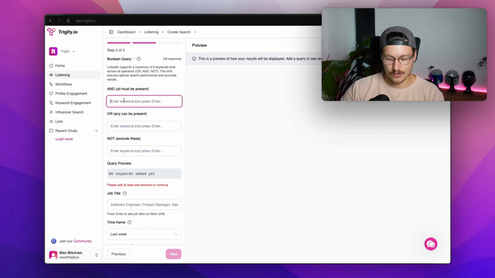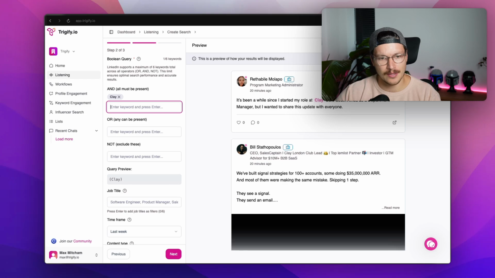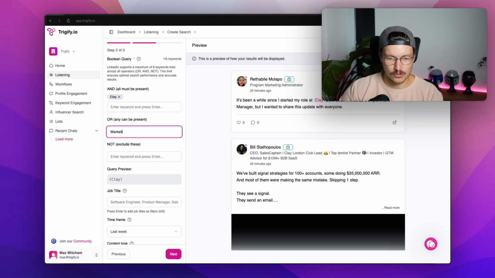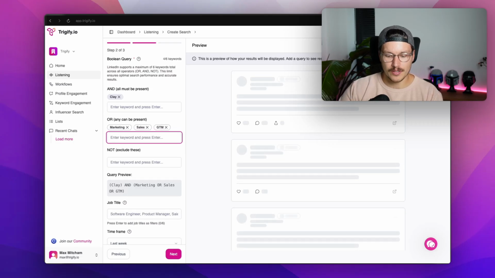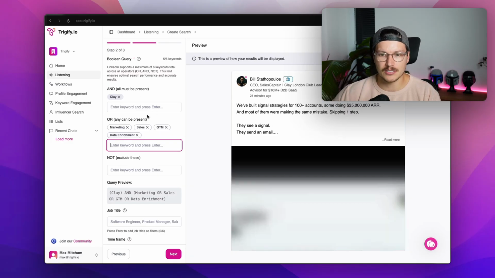We'll use Clay as an example, seeing as they're a client of ours, and we used them a second ago. If I'm typing in something such as Clay, you'll see, for example, that it's going to pull back irrelevant content. It's not talking about the company. Now, what I could do is add in all of these keywords here. So I've got 5 different keywords where I've linked it to all different things, but I still feel like I might miss content because not everyone's going to talk about Clay in relation to marketing, sales, GTM, or data enrichment.